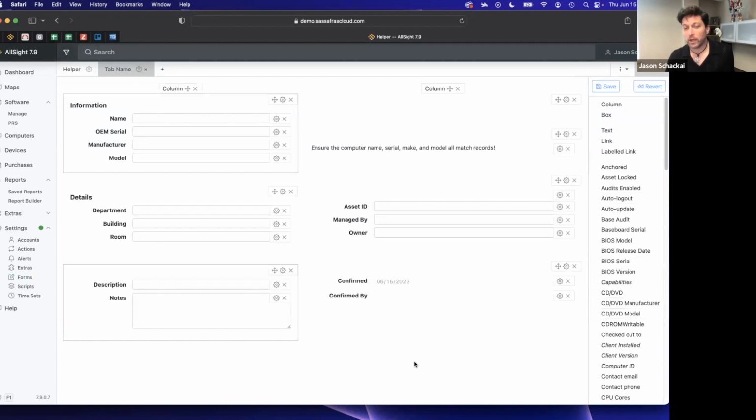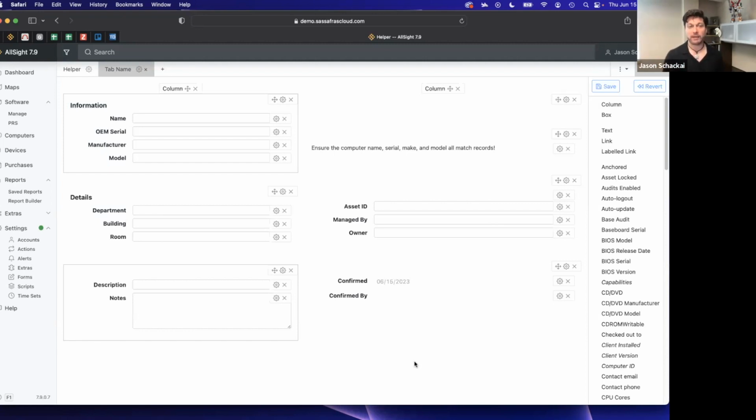The request that led to this functionality was that I've got a limited access account. I've got a user. I want them to be able to log in and click on a computer and see some details, but I don't want them to have access to everything. And I want to control the arrangement of the fields. So that's basically the use case for the most part. There's others that might come up, but that was what led to the creation of this functionality.